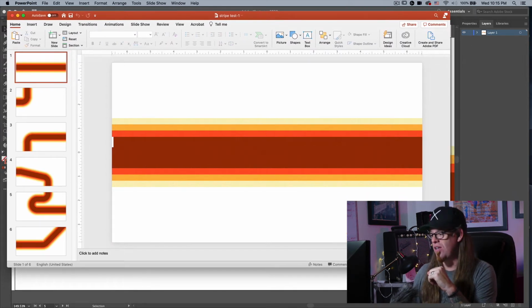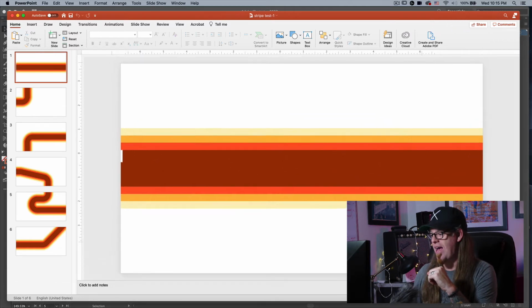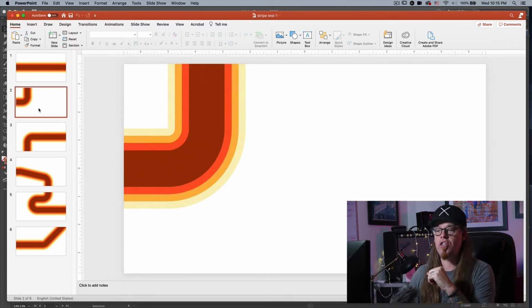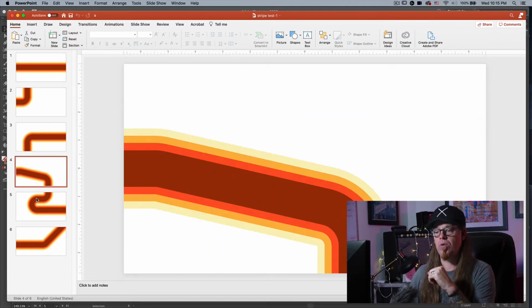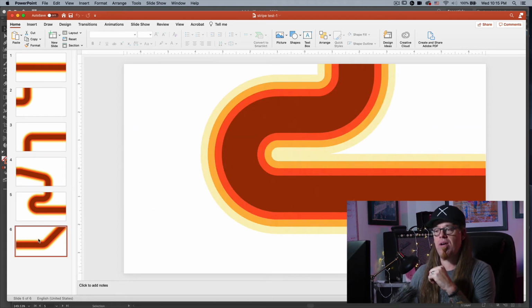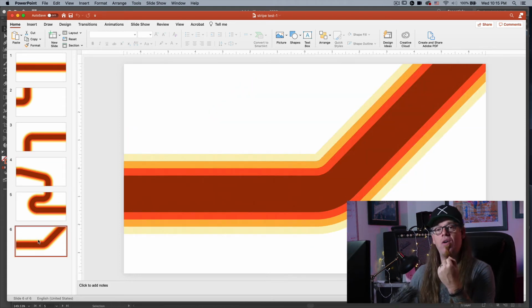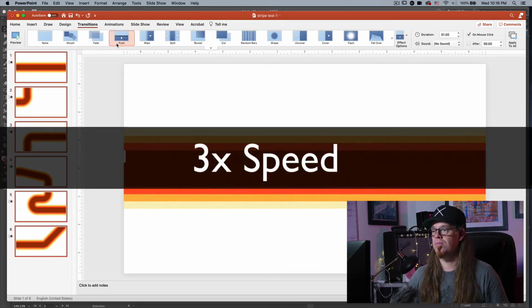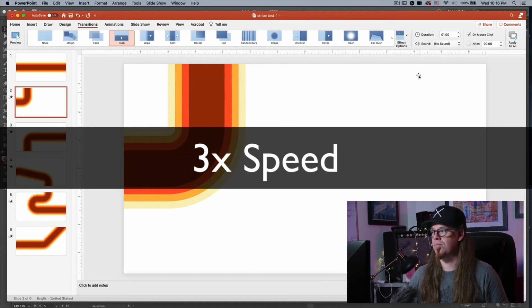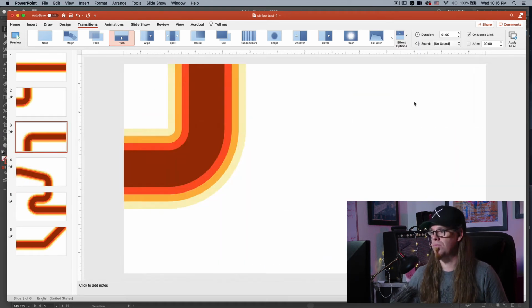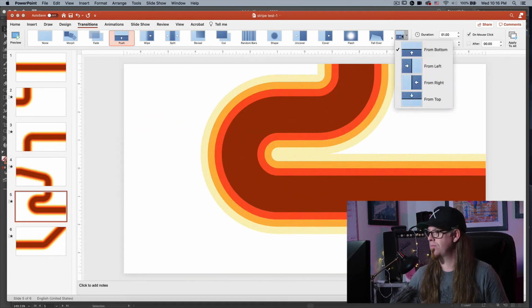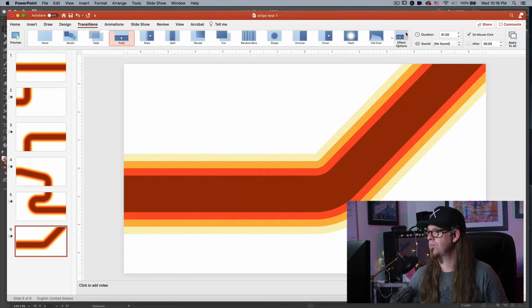And you can see there's my striped assets over here on the left. Each artboard has become its own slide. And so the cool thing about this now is I can go ahead and add transitions to this so that it moves with each of the vector elements. All right, so there we go. I've added the transitions to all of our slides.